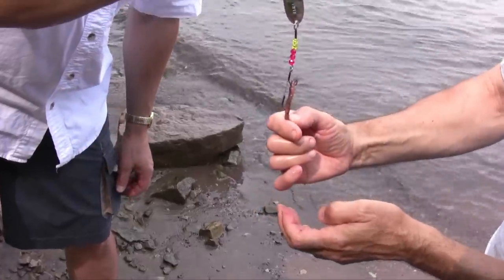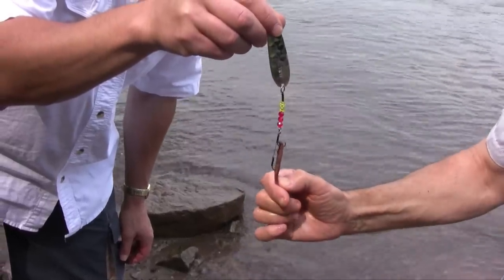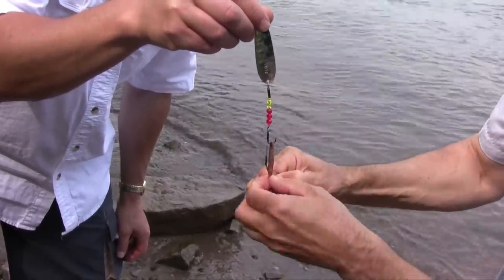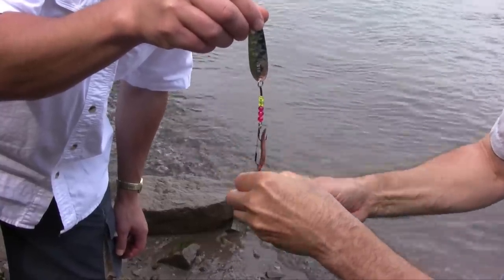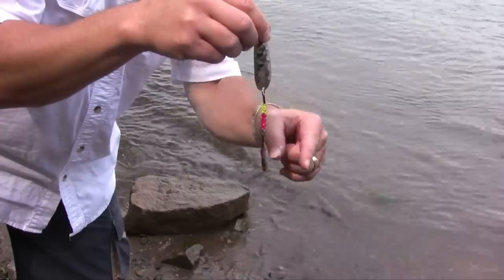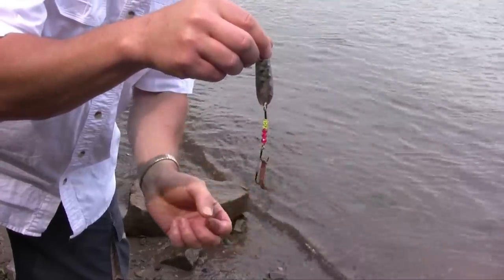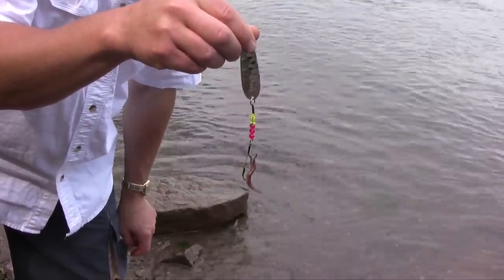Now with this smaller SP1, I think what we like to do, eh, Claudio, is because that worm is long, take a look at that, how long it is, we're going to snip that in half. With this small SP1, you just want to use a worm segment. So just a little piece of worm. There you go. That's perfect. And I want to also point out the titanium wire line will not allow that worm to ball up into a ball, which is very important when you move up to the next size of Viper Spoon.